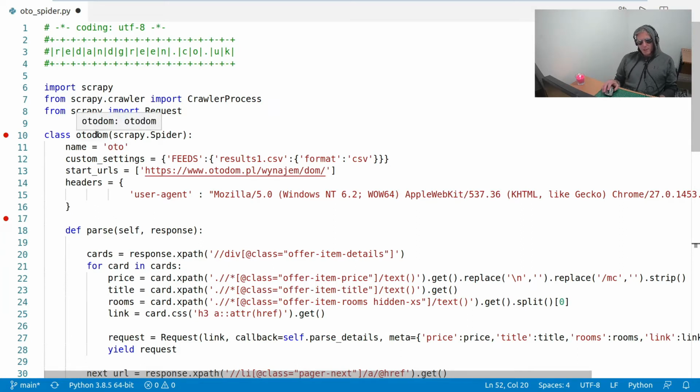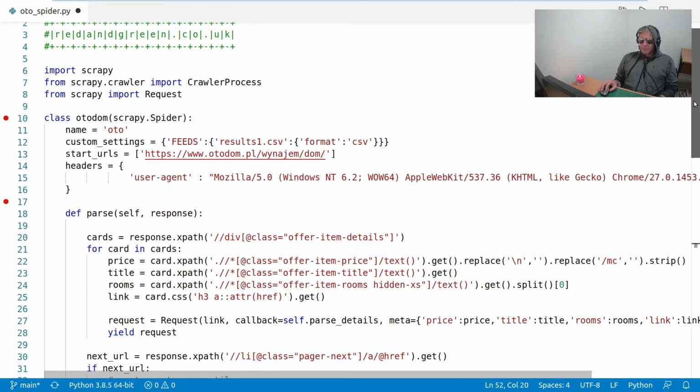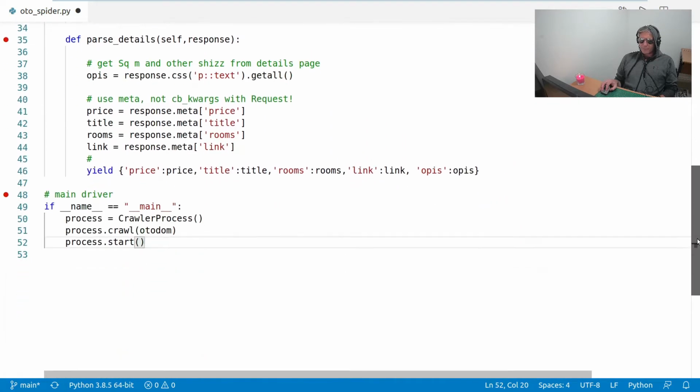Every time you start a spider, the first thing you do is your imports. You can obviously add to your imports as you go along. Just because I've got these three here, at some point I may realize that I need to add, who knows, import json or datetime or os. Import os would be a good one. Then I could remove my CSV each time. So crawl, then that's the name of the class, and then process.start, which is fairly self-explanatory.